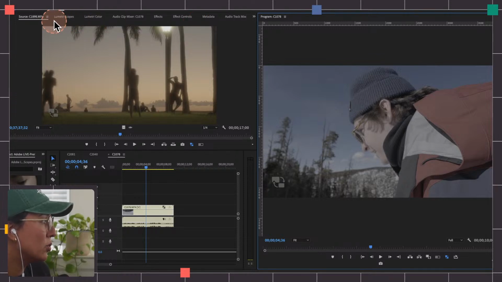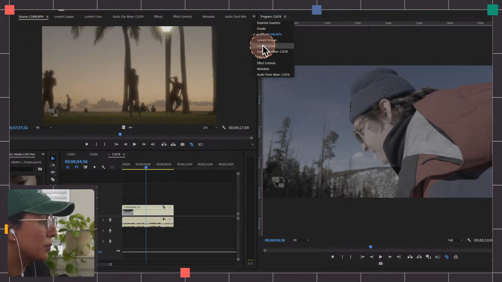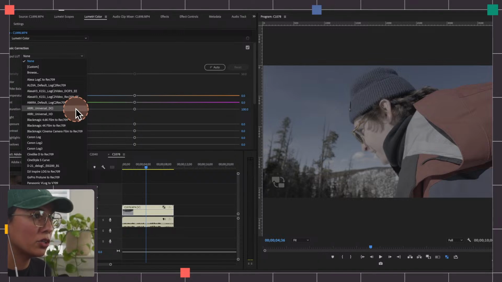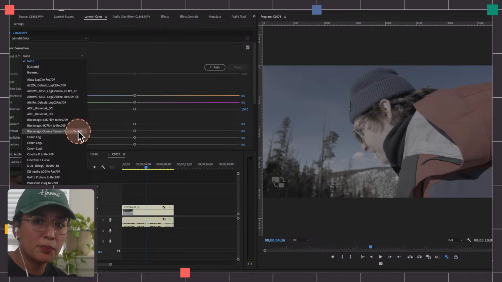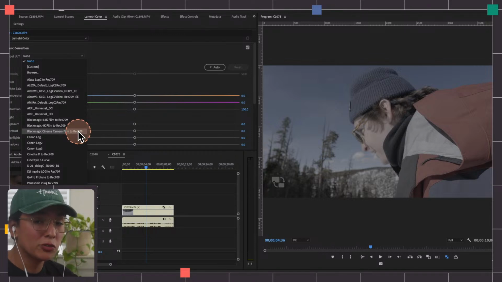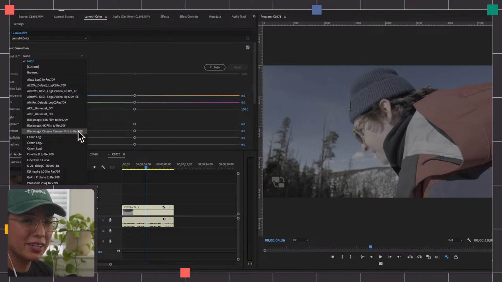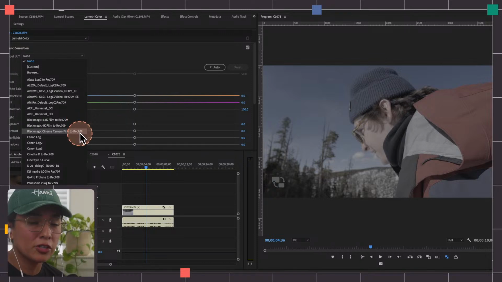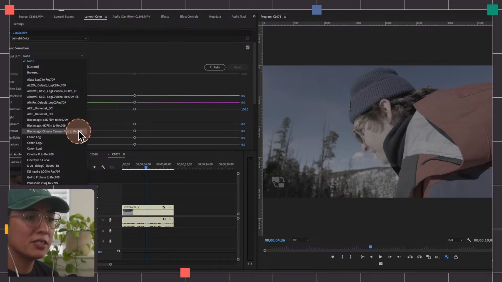So let's go into Lumetri here. I'm going to pick Lumetri right here. And under here, I've got a bunch of different LUTs. I'm going to scoot over here. Hopefully y'all can see me. Okay, so over here I have a bunch of different LUTs. LUTs are provided by your cameras. Your cameras say, hey, we're giving you S-Log, we have to give you a conversion LUT. And a LUT is a lookup table. It's a very fancy way of saying a filter, and it's very, very deep if we really go down that rabbit hole. But ultimately, this is going to help us convert this to a color palette that befits our eyes.